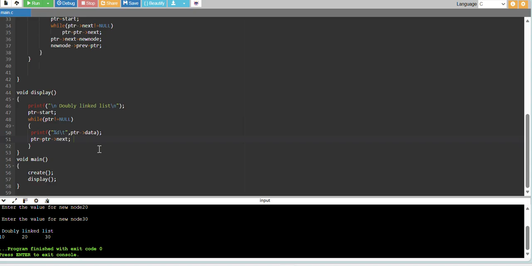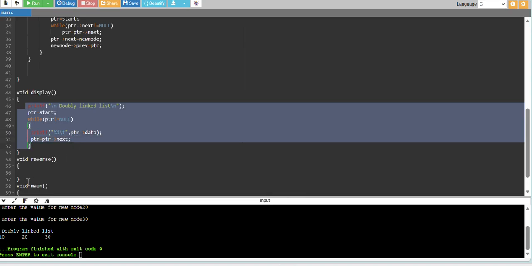See, in a doubly linked list, we can also print the list in the reverse order with the help of the previous pointer. That's not possible in a singly linked list. You can try that and see how it works. Okay, we can go to the last node, and then we can print in the reverse order. Suppose, for example, let me try. We'll use another function, reverse. See, this is not possible in a singly linked list, but in a doubly linked list we can use this.